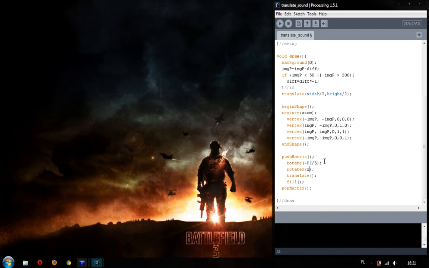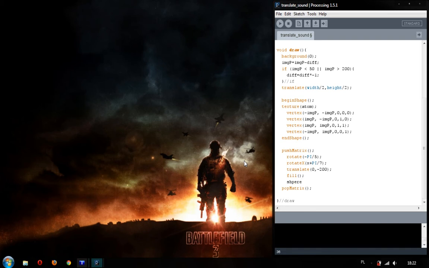Then, if I use one variable for every ball, they will translate at the same moment, so they will meet together in the middle of the screen. But I want to avoid it, so I will rotate every ball at the same speed, but I will set the starting point at a different location. I'll show you. For example, pi over 7. Then I will place the first ball, for example, 200 above the image. Now, how to create a ball with the area around it which is transparent? I will show you.